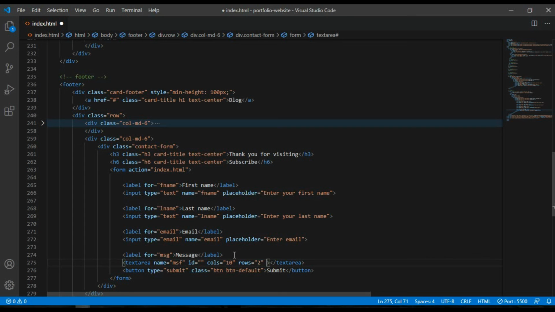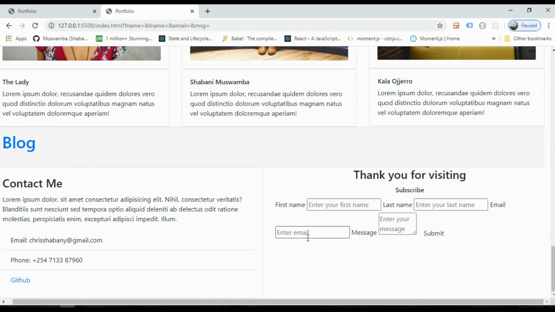For placeholder, I'm just going to say enter your message. Right, so this is it. Save the change. Back in browser, this is what we have so far.